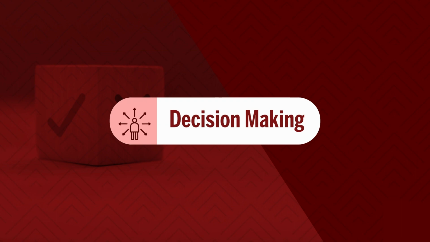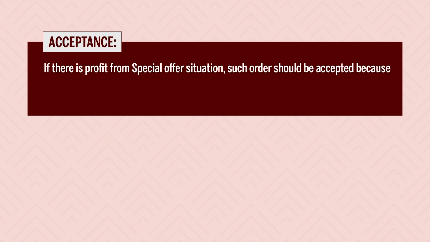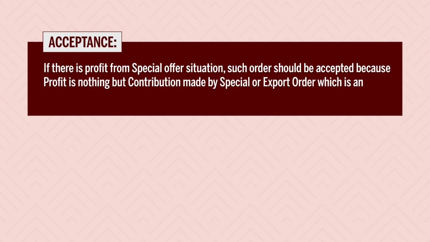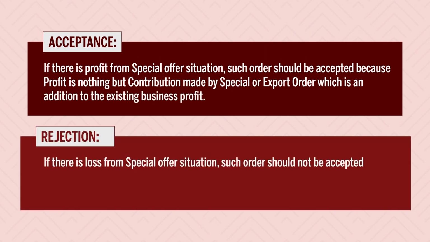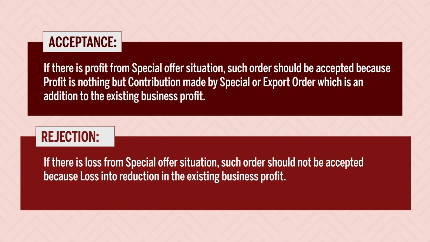For decision making, when to accept such an order: if there is profit from the special offer situation, such an order should be accepted, because profit is nothing but the contribution made by the special or export order, which is in addition to the existing business profit. And when to reject: if there is a loss from the special offer situation, such an order should not be accepted, because a loss will mean a reduction in the existing business profit.